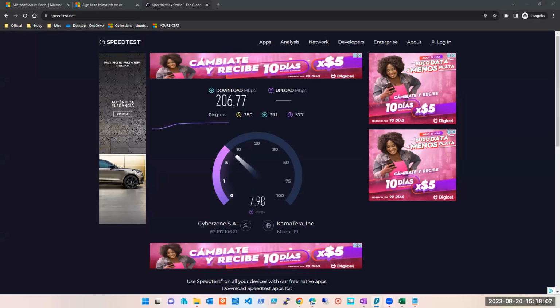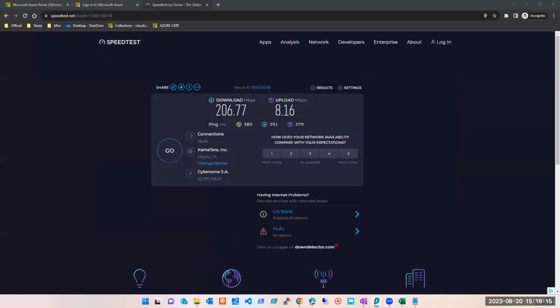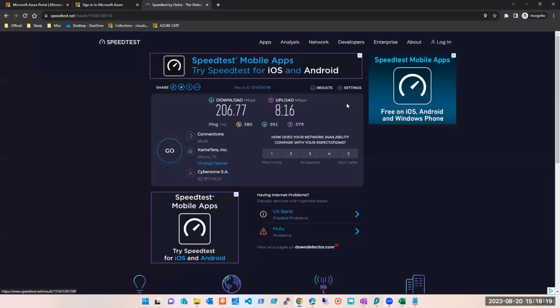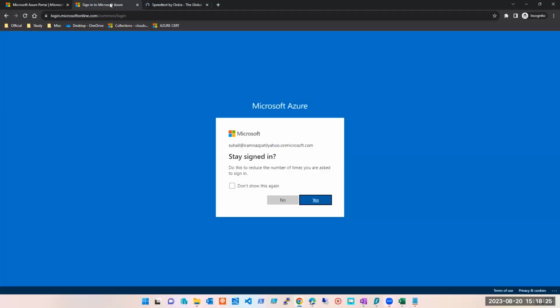Okay, I guess I got the reason. I'm connected to a Bahamas VPN. Fine. I hope this works. It is still logging in.